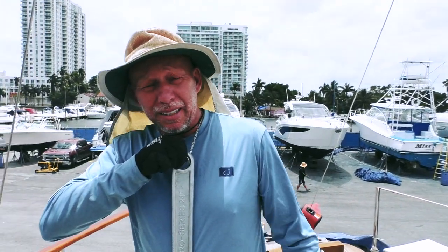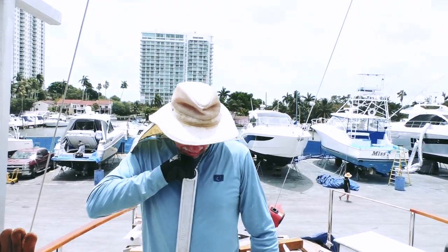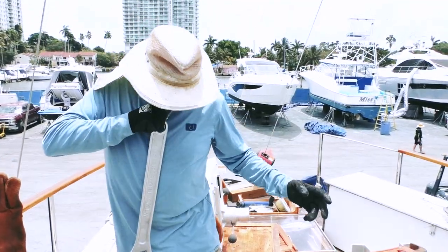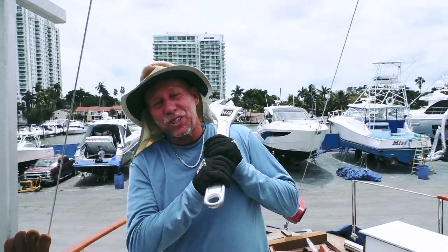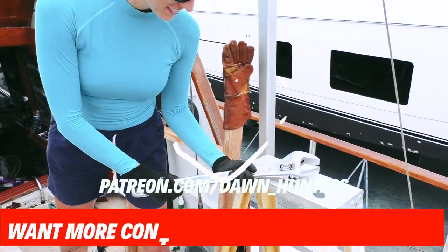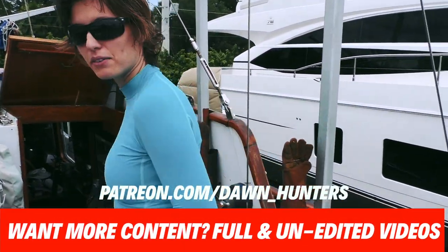Thinking about trading in my gold bullion coin for a crescent wrench. This would be pretty cool. Just come walk it in and say, it's tool time. Does it matter from what side I go?